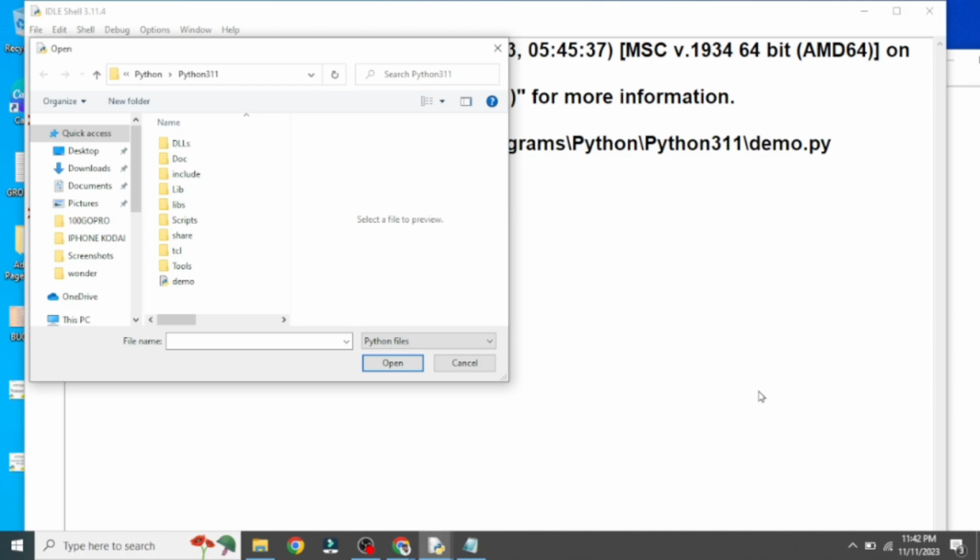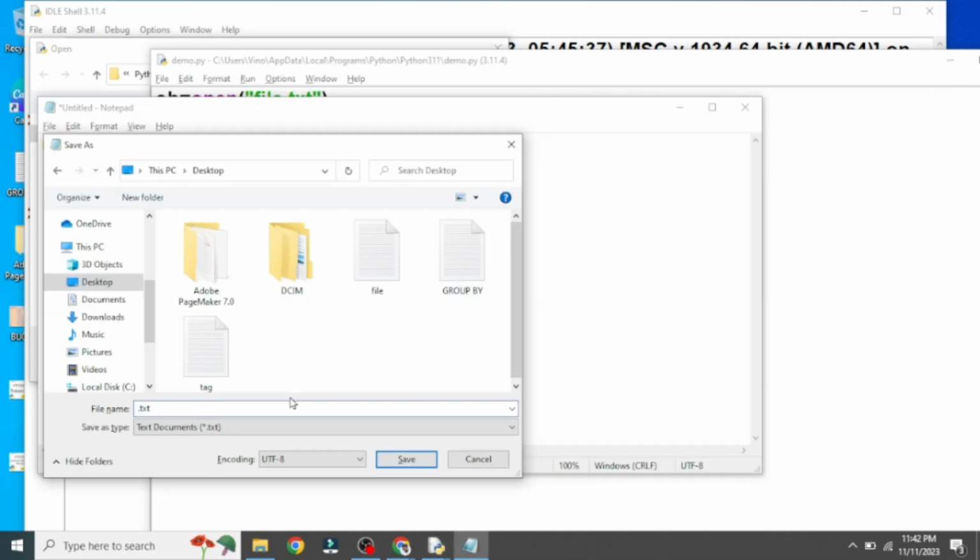So for that we are going to copy this path. I copied it. Again we are going back to Notepad. Here we are going to paste the same location. Notepad's default location is desktop. We are not going to store here.